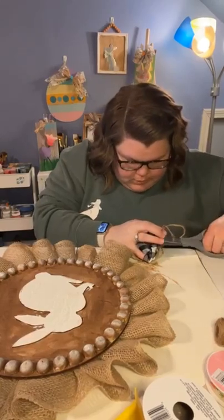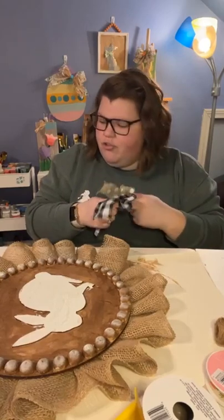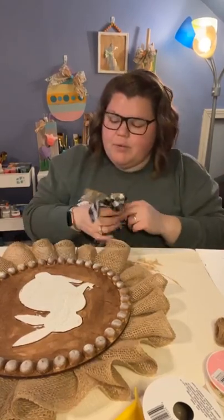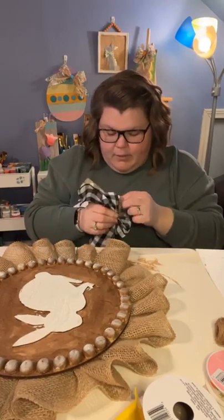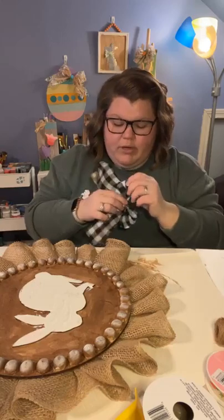You know, so here's the question. I don't know, so I'm going to zhuzh it just a little so I can try to figure out where to put it. I may end up putting some spackle on this, or some of that plastery stuff I was telling you about, on this bunny. I kind of want them a little bit more 3D.